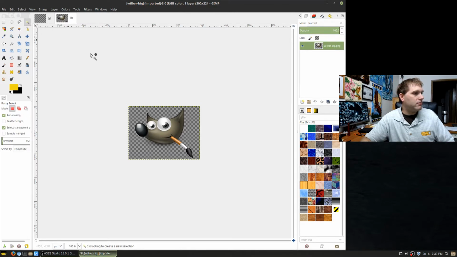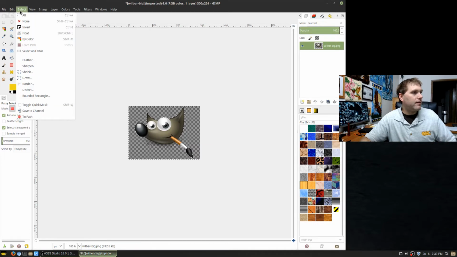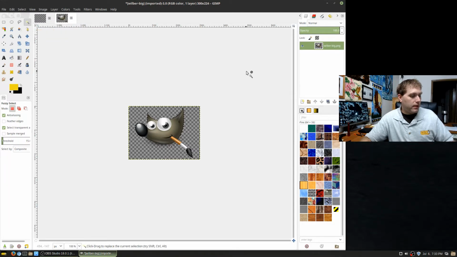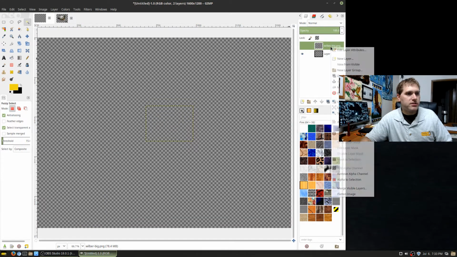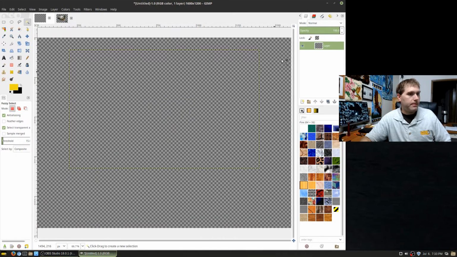And then I'm going to grab as much of this as I possibly can, or maybe I'll grab everything but it. Okay, yep, that's easier. Grab everything except it. Then I'm going to invert the selection. Control I will invert your selection. And I will copy it. Now, as we come back over here, I'm going to hide our old layer. Actually, I'm just going to delete our old layer.